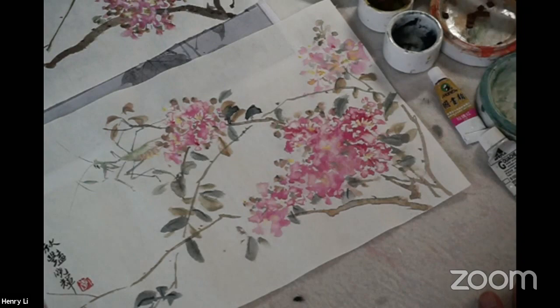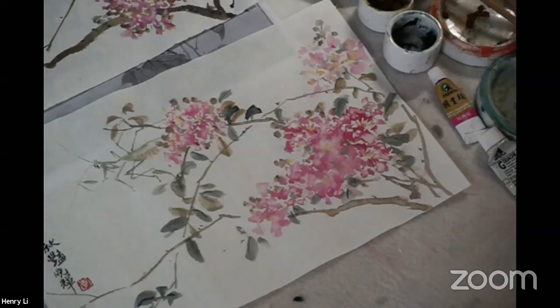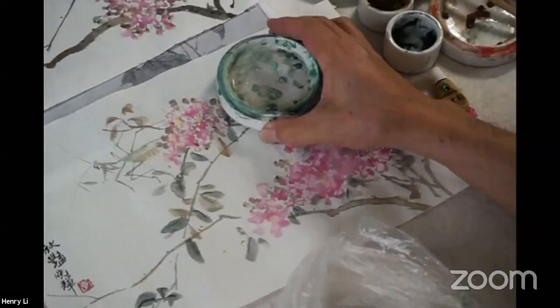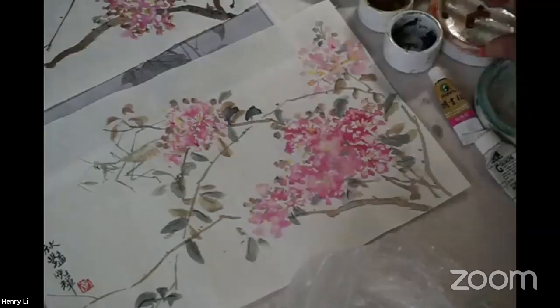So now, Henry, I had a question about Marie's watercolors. Has their quality gotten better, or are they still pretty bad? The tubes break, it gets all over my fingers. I mean, the paint isn't bad. Yeah, I think the best is to just open the tube and put it in those dishes, and use it. You can get the set of stacking dishes like this. Yeah, that's how we do it too.